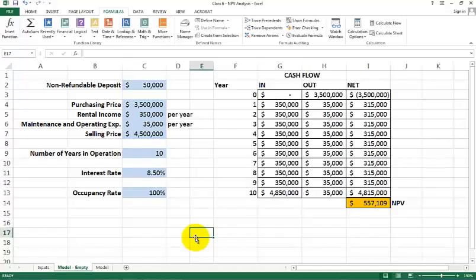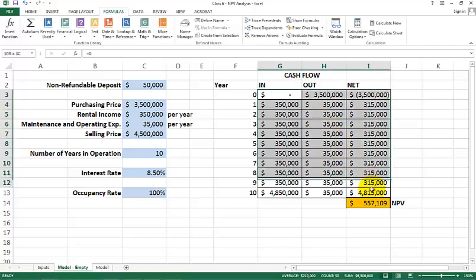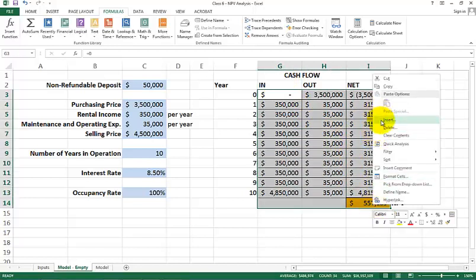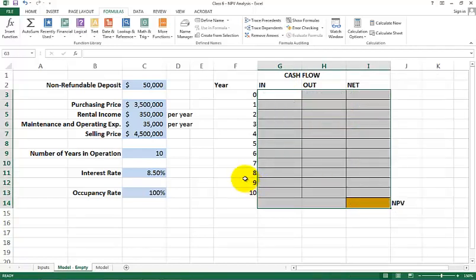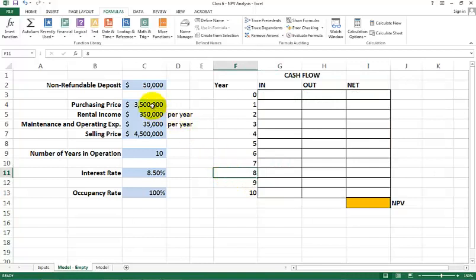Finally, I'm going to recreate this model using range names for you so that we can illustrate how they can be used. So I'm going to go ahead and clean this up. When I click on any cell in Excel, normally you see the name of that cell, C4 over here. If I want, I can actually name this separately, a name other than C4.